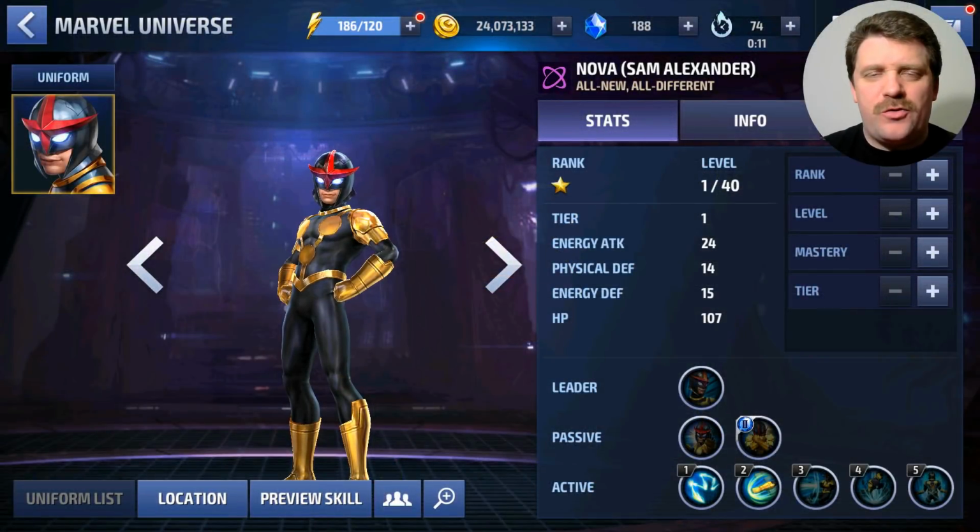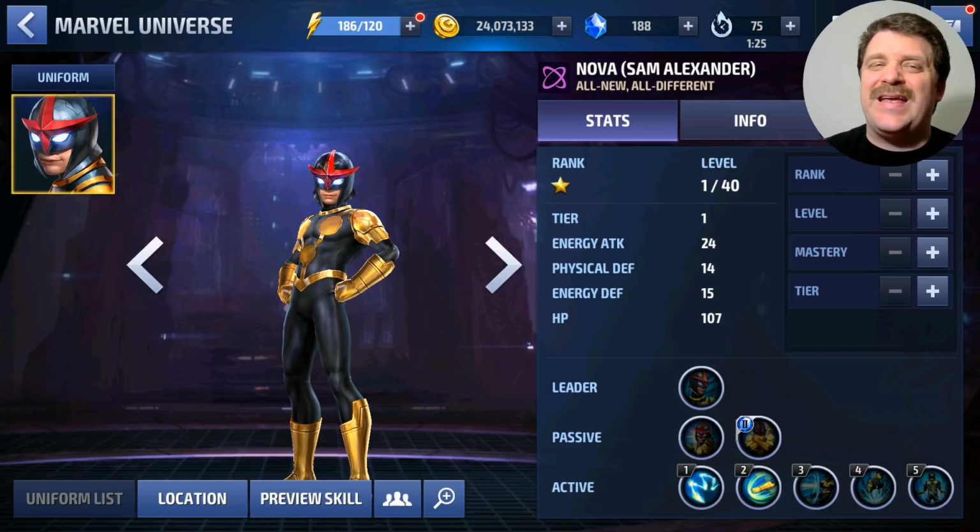In position number 3, guys, we have Nova. Nova is pretty much similar to Blue Marvel with just a little bit more power in the PvP. Everything I just said for Blue Marvel also applies to Nova, with Nova being a little bit stronger. Pretty much, in my opinion, guys, the best ultimate character.